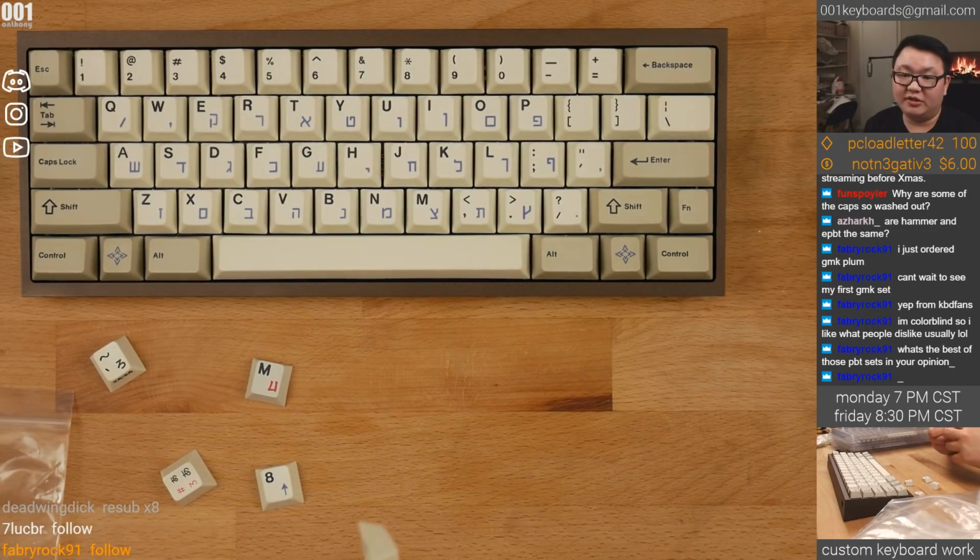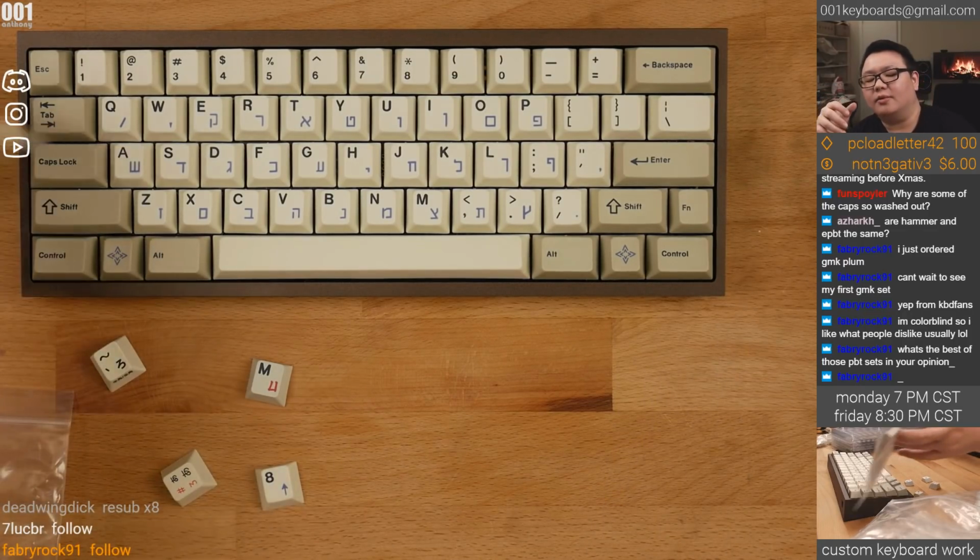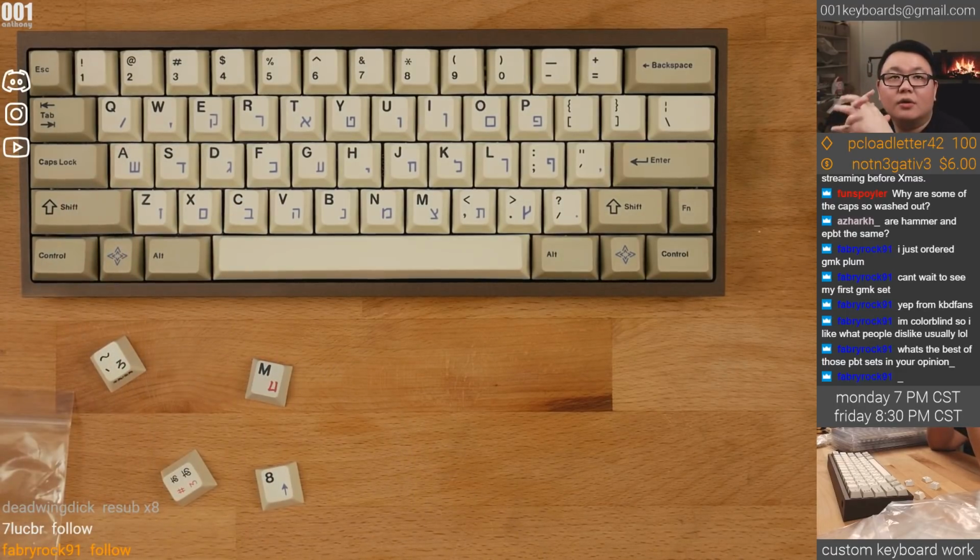What's the best of these PBT sets in your opinion? IMSTO still, it's almost hard to find. So new Enjoy PBT, just wait for new Enjoy PBT. I think that's the way to go. Wait for future Enjoy PBT sets, but the space bar might still be a problem. If you want something that is readily available, that means not a group buy, I can get it. It'll still take a month shipping, but that's free shipping.